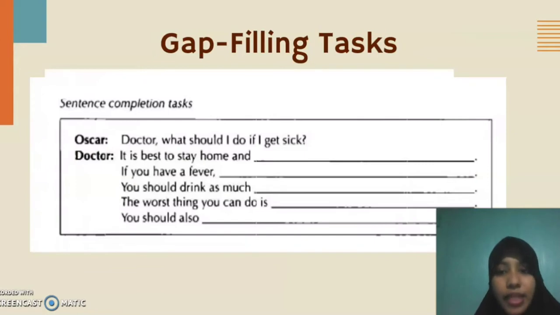Next is gap filling tasks. In gap filling tasks, assignments are given to students to fill in the blanks. In this case, students fill in an item based on words or phrases. As seen in the following example, the obvious disadvantage of this type of task is its questionable judgment of reading skills. The task requires reading and writing performance, thus making it low in validity in isolating reading as the only criterion.